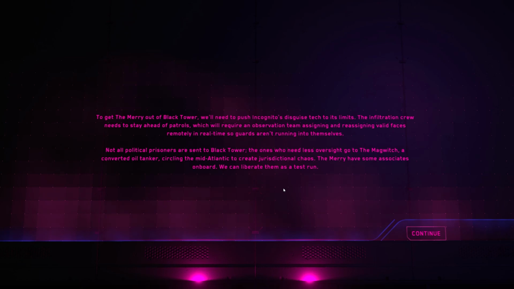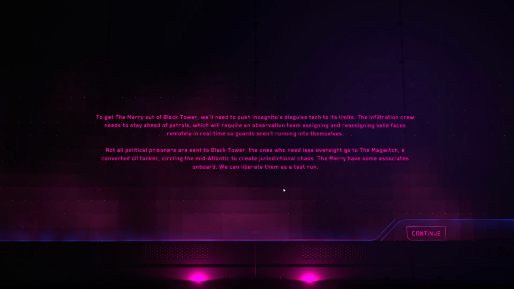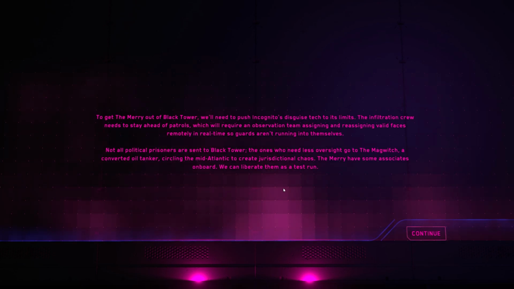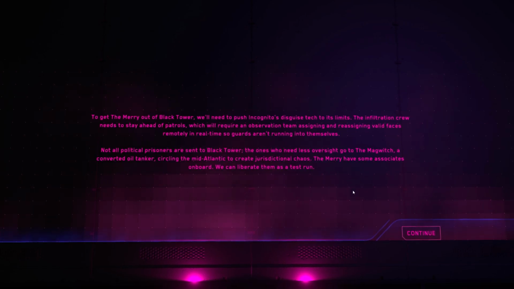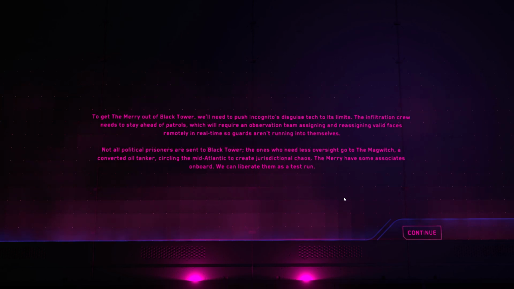To get the Mary out of Black Tower, we'll need to push Incognito's disguise tech to its limits. The infiltration crew needs to stay ahead of patrols, which will require an observation team assigning and reassigning valid faces remotely, in real time, so guards aren't running into themselves. Not all political prisoners are sent to Black Tower. The ones who need less oversight go to the Magwitch. It's like a sandwich, but with a big flashlight in it. A converted oil tanker circling the mid-Atlantic to create jurisdictional chaos.